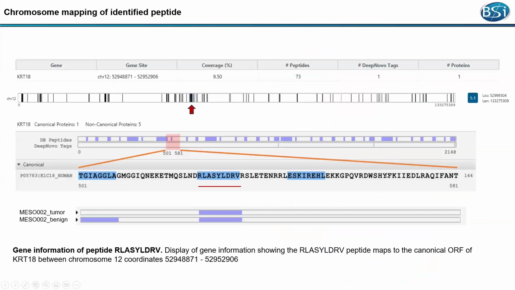In the gene tab feature, we can now map the identified peptide to its chromosome loci origin, for a visually better understanding of peptide biosynthesis.